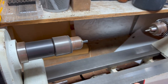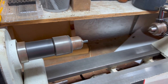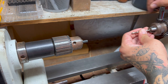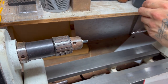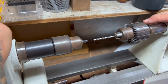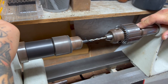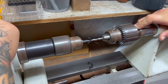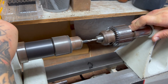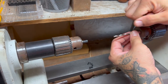And these, since they're so short, like I said earlier, are much more rigid. So you know you're gonna get a perfectly centered starting point. Now we can go ahead and drill our airway. There you go. You'll feel it go through. Let me take this off here.